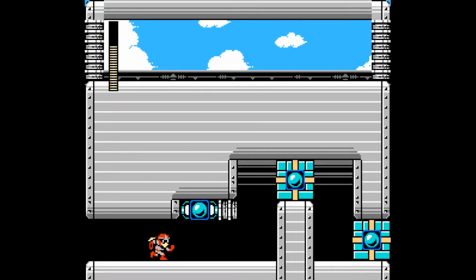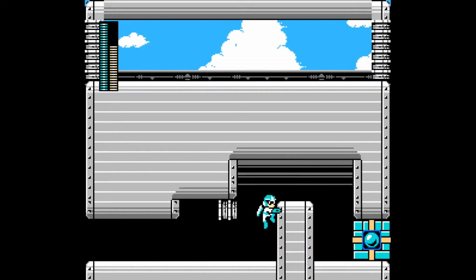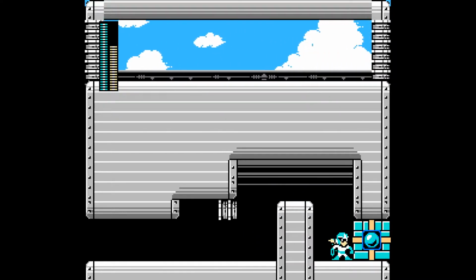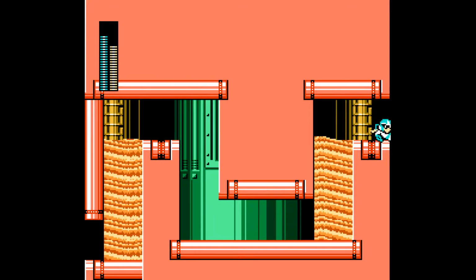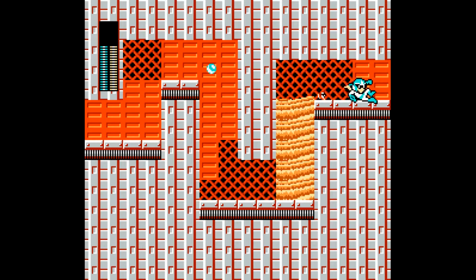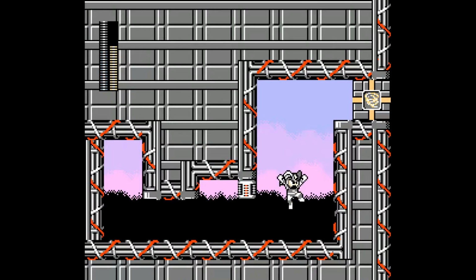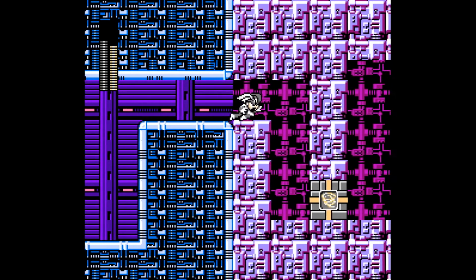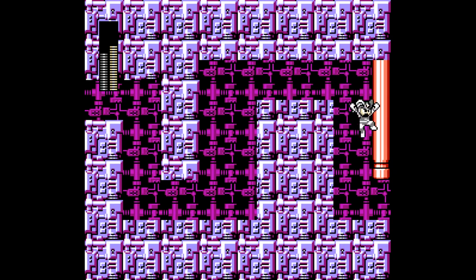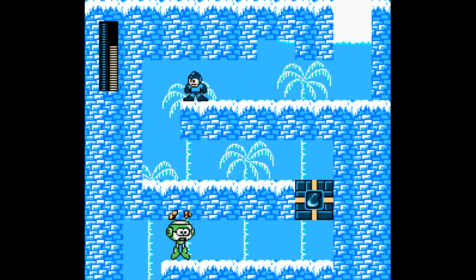And what makes this stage unique is that after every 4 screens or so, not only do we get a new special weapon, but we also swap over to another playable character, in this case Proto Man. Next up will be Bass. And just like with the previous levels in the series, every screen has its own unique foreground and background aesthetics.